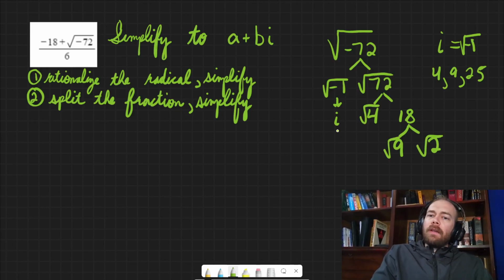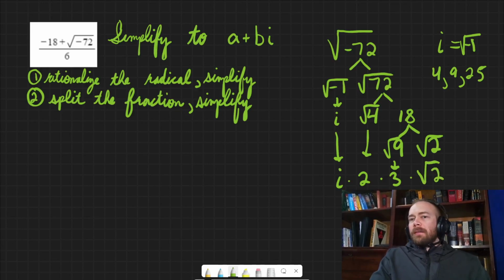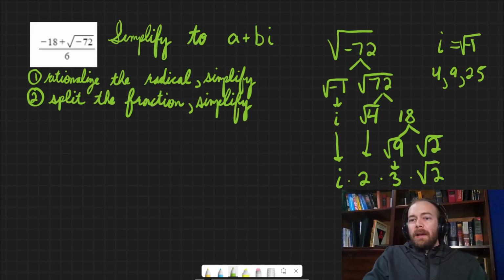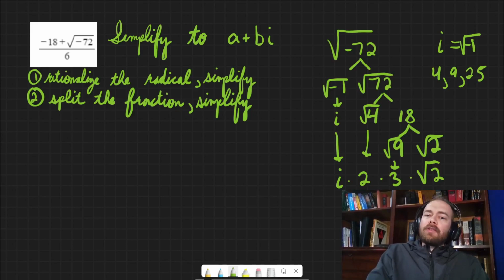So all of this, if we put it all together here, there's an i, there's a 2, square root of 4, there's a 3, square root of 9, and then there's some leftover. And of course, there will be leftover, since there is no square root of 72. So you'll have some leftover. However, a lot of 72 can come out. And if we reorganize this, I would say that this is 6i square root of 2.